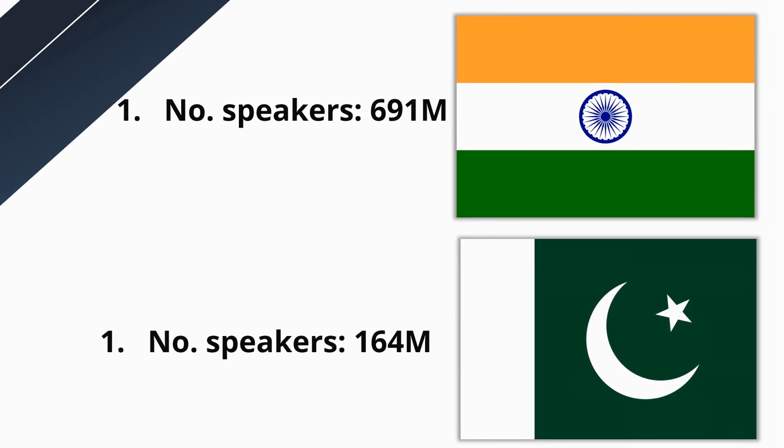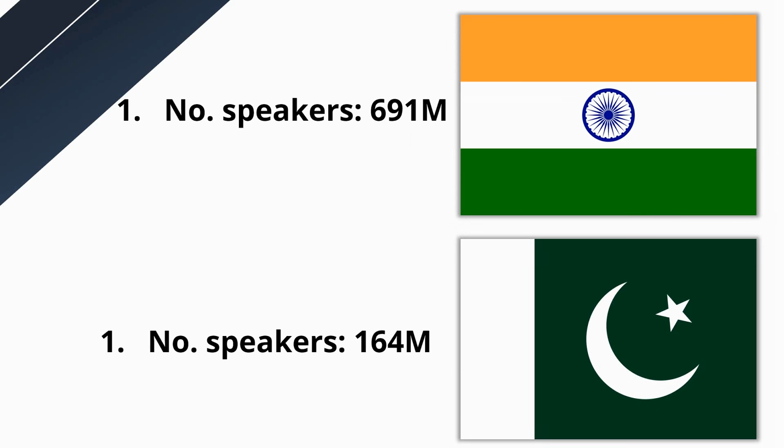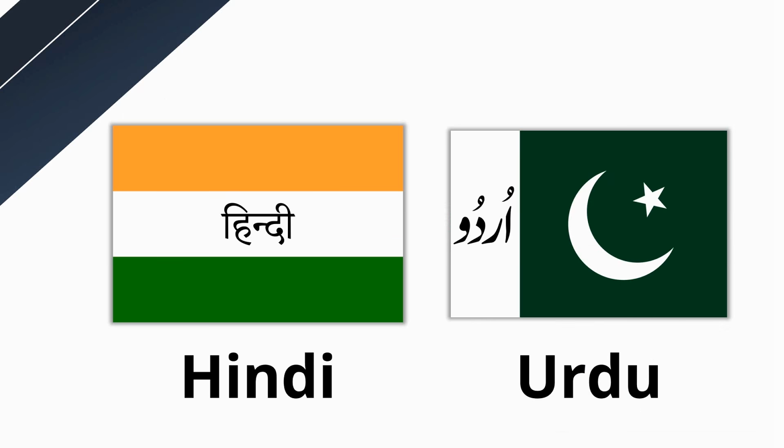But it's true that while this is spoken by some 691 million people in India, 164 million people in Pakistan speak Urdu as well. So what happens if we want to show both on a flag or particularly linguistically? This is an issue because if we just use the Indian flag without denoting that it's Hindi, there are of course many languages from India. So I would say this is quite a good way of specifically showing Hindi, that people can still associate it with India and you can read that it goes on about Hindi.